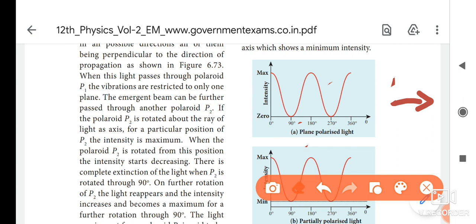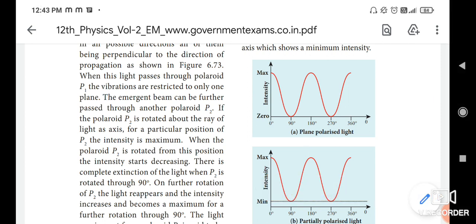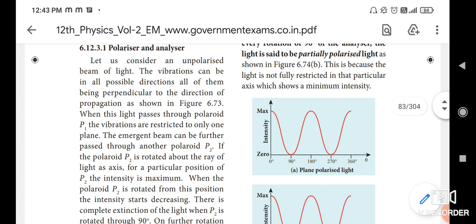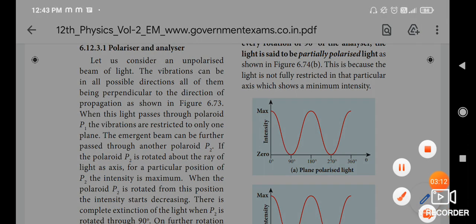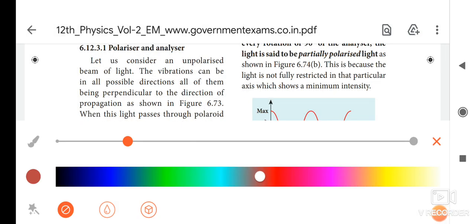Next, in this polarizer, the polarizer allows either the electric field or the magnetic field. It allows any one of the fields, isn't it? Yes. So the polarizer is what polarizes the light passing through it, and it is called a polarizer. Okay, here consider an example for the polarizer.